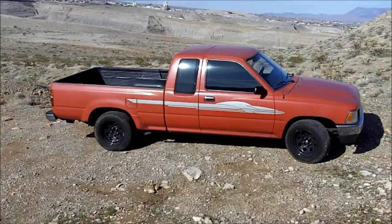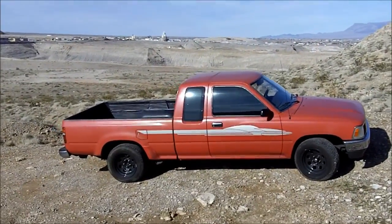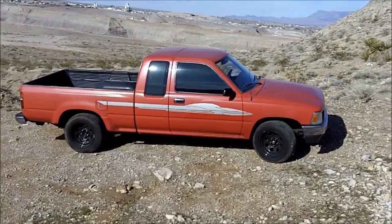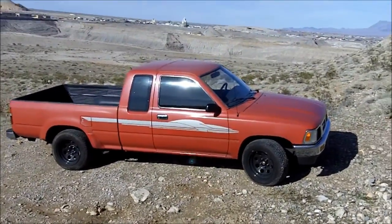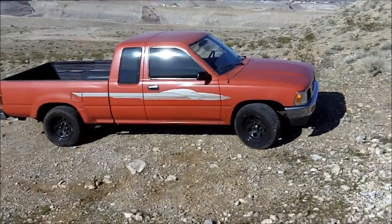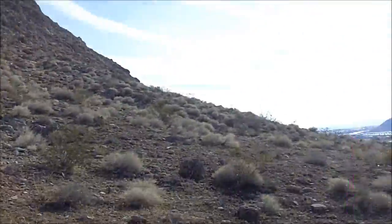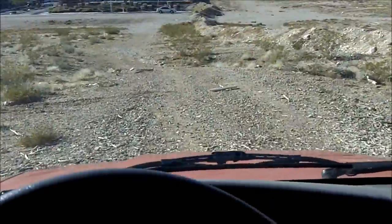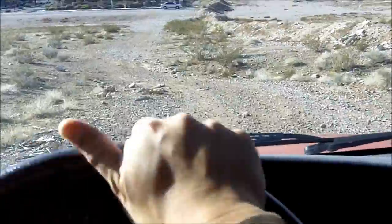As you can see, I drove it all the way up this hill in two-wheel drive, so it's definitely capable of getting me out of sticky situations that aren't too hairy. Of course I'd rather have four-wheel drive, but I don't have it. Later on down the line I'm probably gonna buy a Tacoma 4x4 — something small but with four-wheel drive. It'll do for now as a bug out truck.